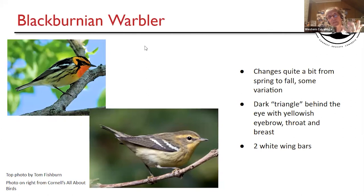Blackburnian Warbler — it was a toss-up whether to put it in the 'changes a little' or 'changes a lot' category. You certainly won't see the bright orange 'Cheeto' coloration in the fall, but you can still see hints of color: this black triangle behind the eye, the orange or buffy eyebrow, the yellowish to orange throat and breast, and faint black streaks. It's fairly easy to identify. Young-of-the-year won't show quite as much orangish coloration, but look for that black triangle behind the eye, the two wing bars, and the streaking on the flanks.